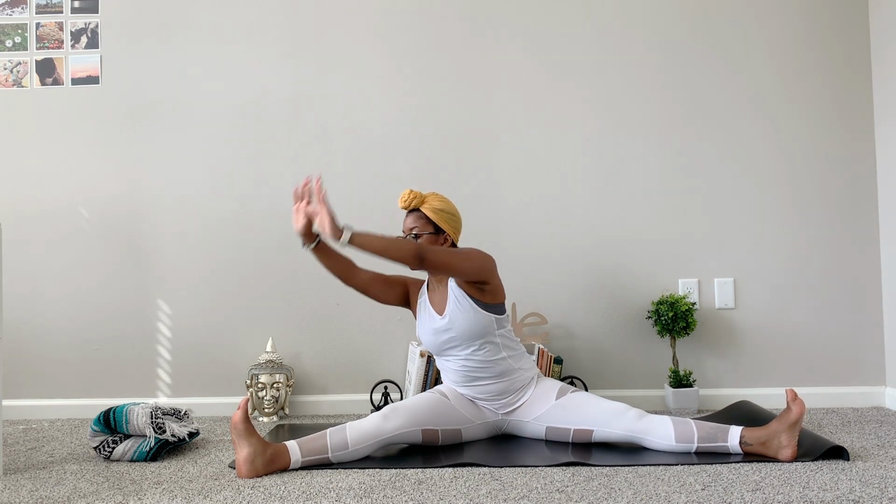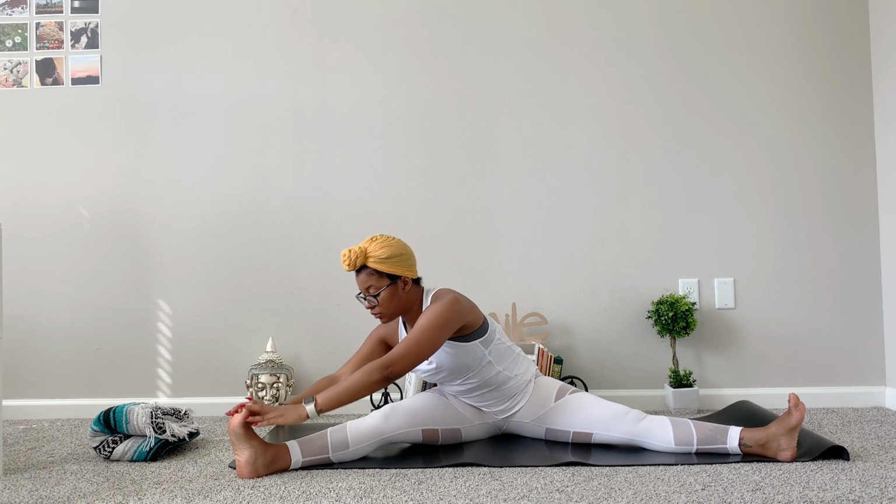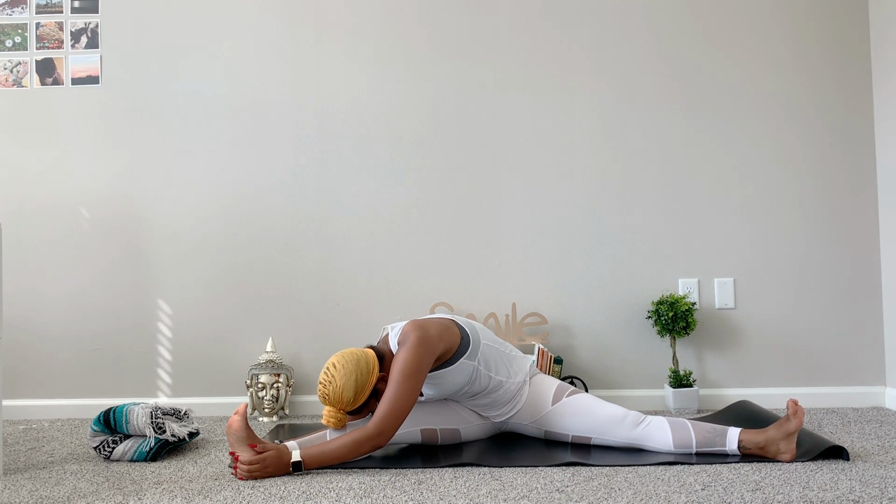Inhale, sweeping our arms towards our body, exhale and release towards our right leg, leading with our heart, keeping a nice and elongated spine. Again, going only as far as your body will allow.